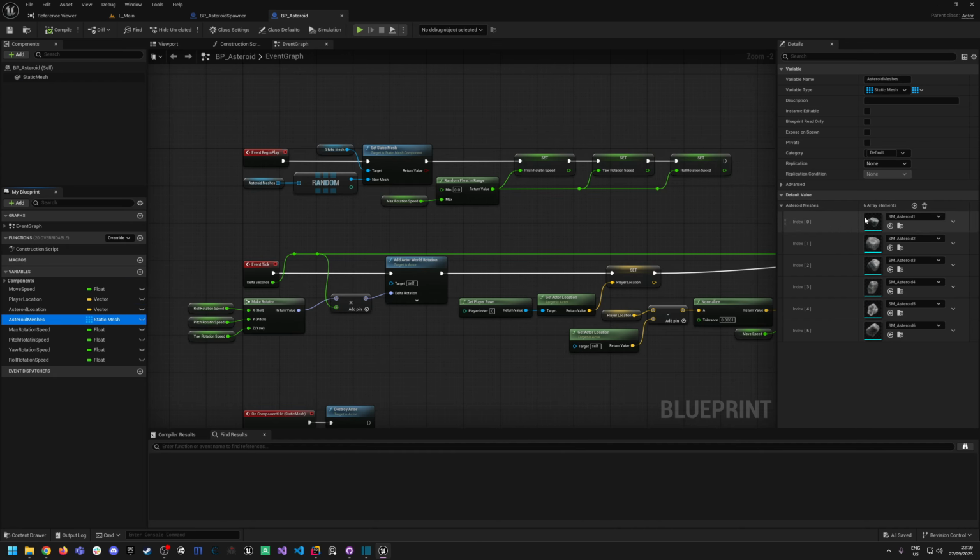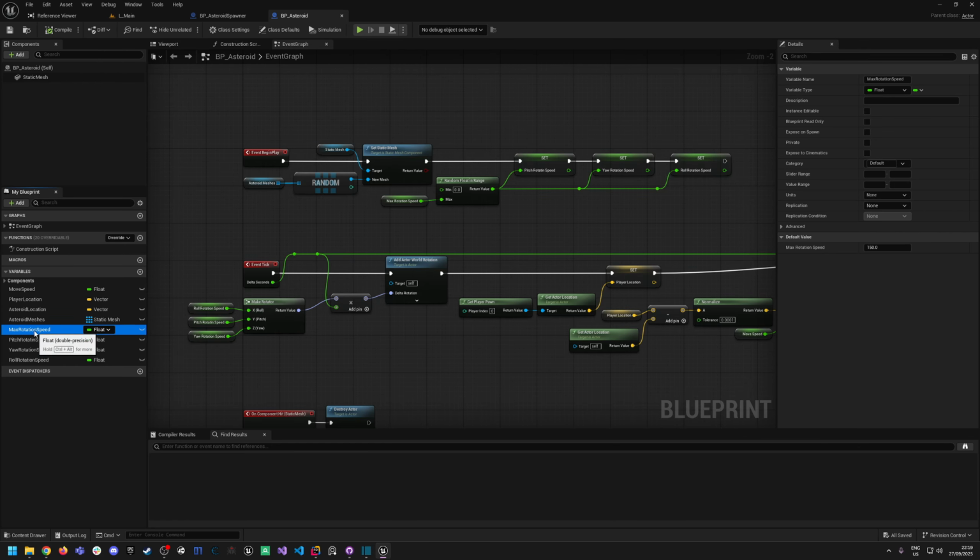The array has 6 elements filled with all our asteroid mesh variants. These meshes are assigned to the mesh component created inside this actor. I also created variables for max rotation speed, pitch rotation speed, yaw rotation speed, and roll rotation speed.